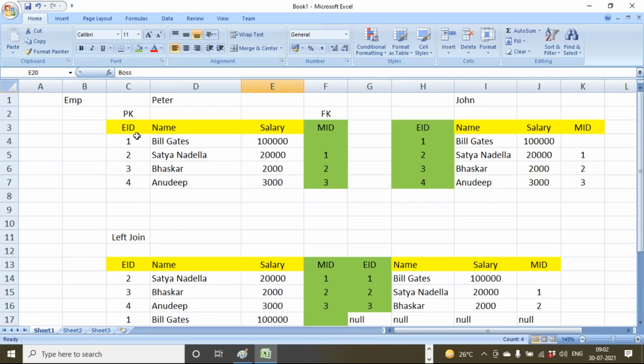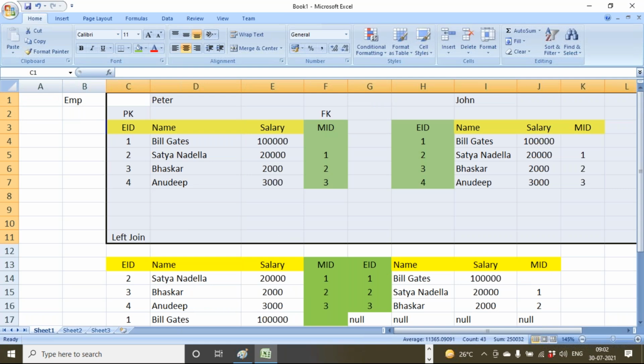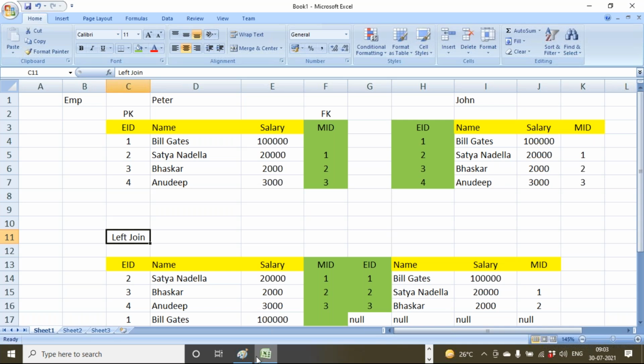If you don't play this trick, you will not be able to get a self join. Self join means joining the table with itself. It is only one table. Joining the table with itself is a self join. A self join could be an inner join or an outer join. This is a very, very important interview question, guys.